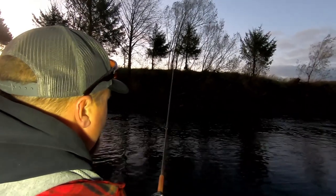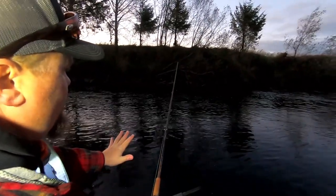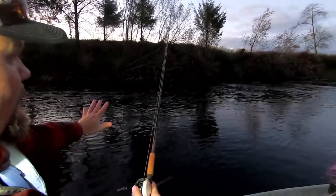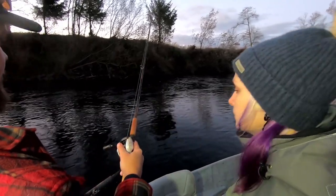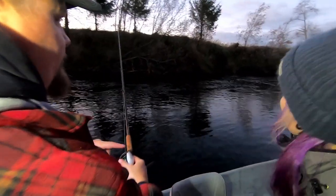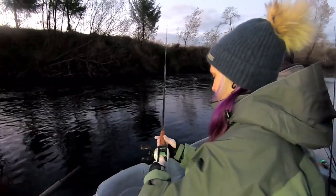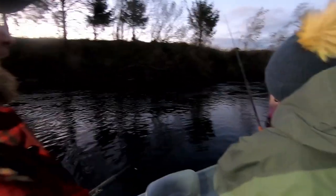When you're casting, you want to mend your line without moving your bobber very much. You want your bobber to free float as much as possible and be non-resistant. If you're dragging it, those fish aren't going to bite. See how I mended my line like that? You can click it over a little bit. Just make sure it goes down as natural as you can possibly get it. And remember, if that thing goes down, reel down on it and set the hook as hard as you can. Let it go now, keep letting line out.